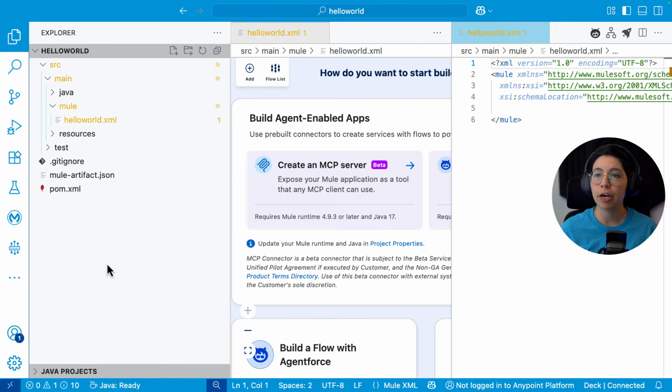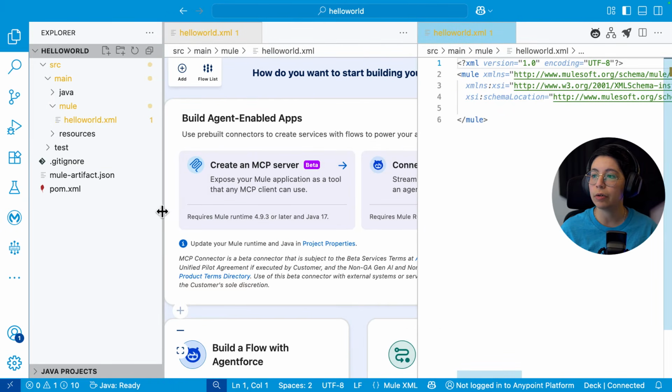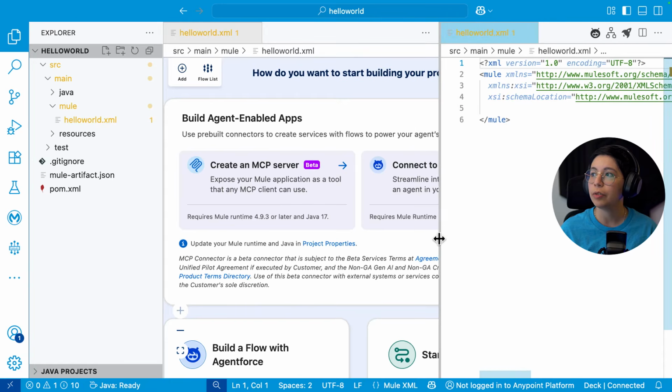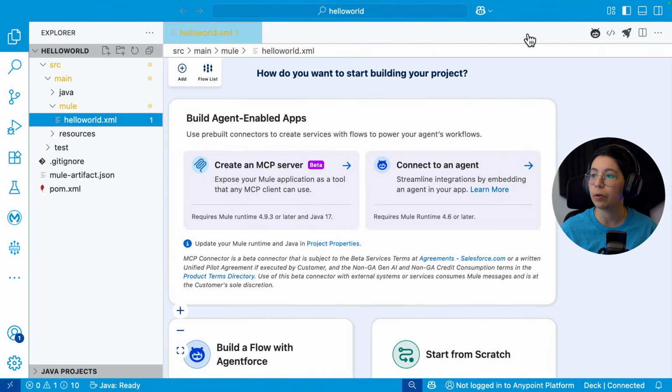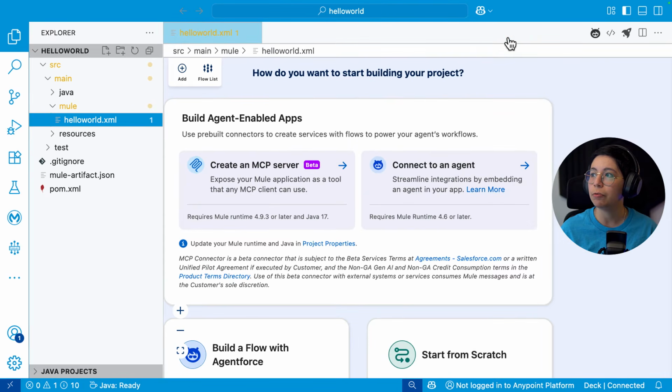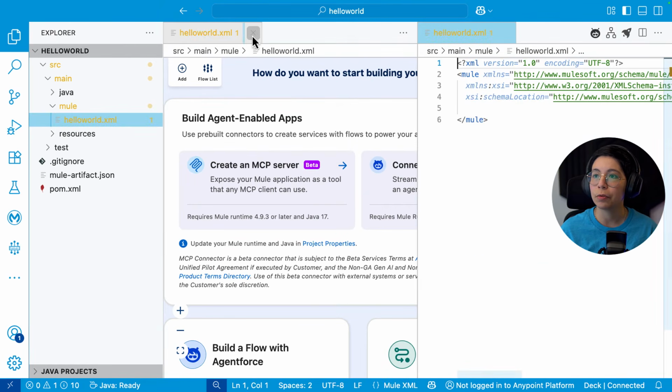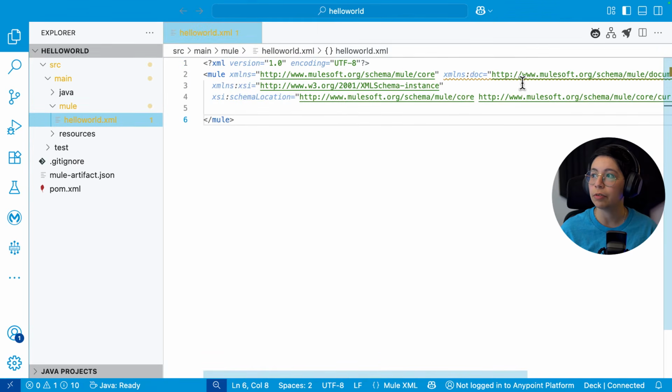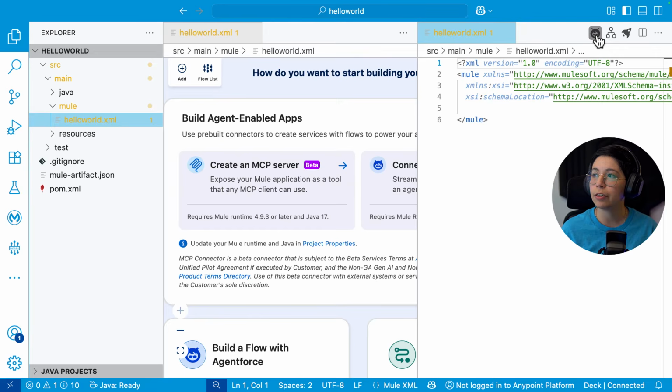Once it creates a project, this is how you will see it. You can adjust all of the windows if you need. You can hide some of them. For example, here I can just hide the code version. It will reopen if I click here on this button. Or I can also close the UI version and it will reopen if I click here on this button. We also have the agent force, but we're not gonna see that for now.